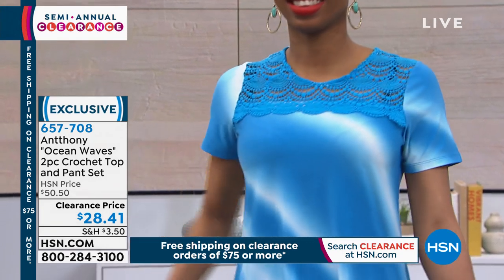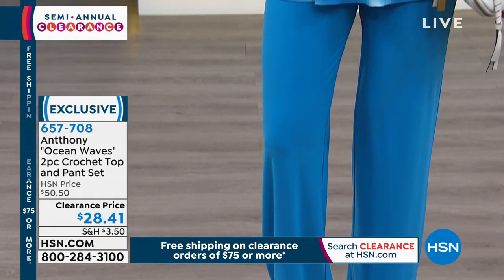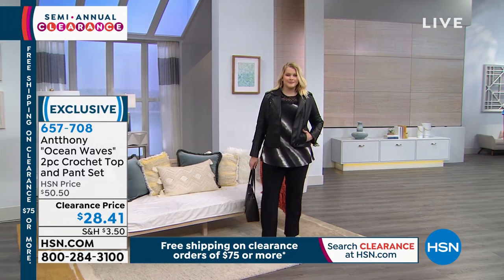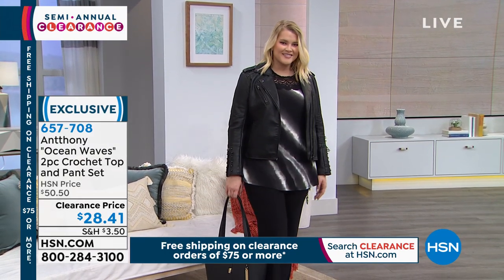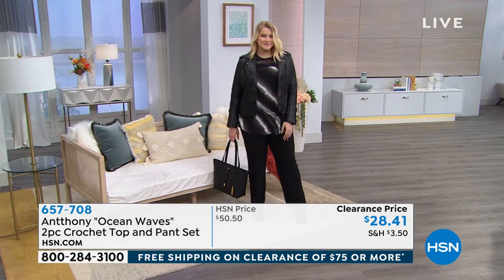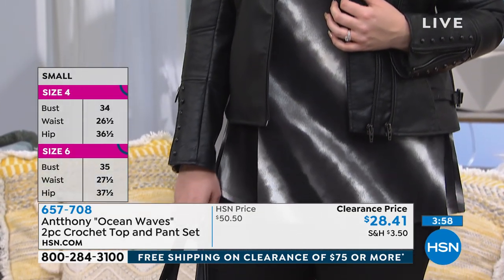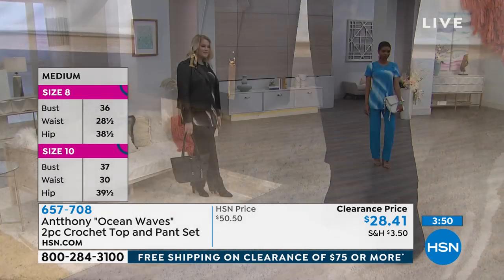Even if it's not about a vacation — if you saw this when it first came in at $50 and wanted it but didn't get it, it's on clearance for $28.41. Getting two pieces for that price is absolutely fabulous. What stood out most to me is that Austrian lace-style crochet at the top paired with the wave pattern — a really neat play of two worlds: super flirty and feminine on top, but cool and rock-it on the bottom. Amanda styled it with a black leather jacket — that looks really good, and it's very everyday.